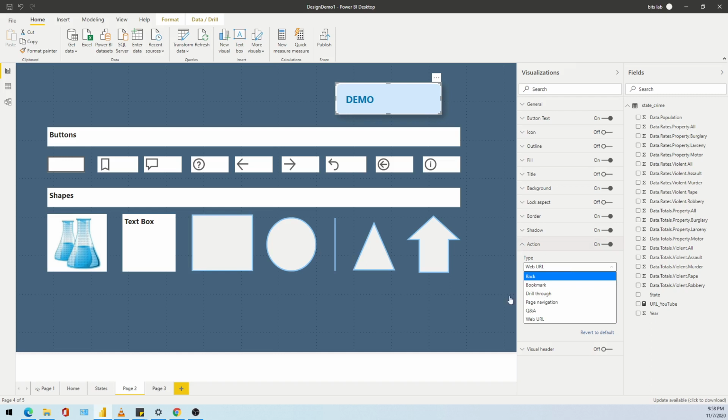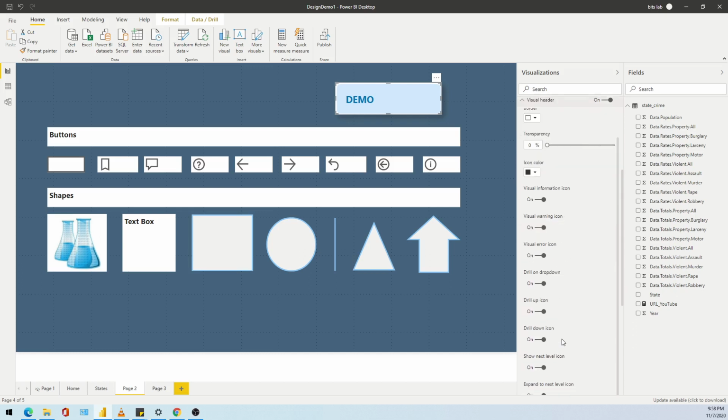The last one is your visual header. Visual header is like when you publish, you will find these three dots, and there are a lot of things on the visual header. As of now, it is off. If you turn it on, there might be other options available, like the user can go and tweak around.